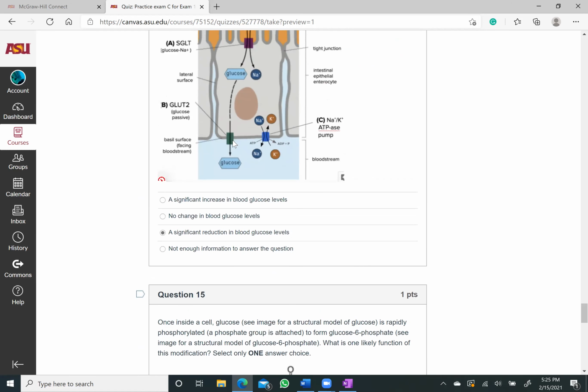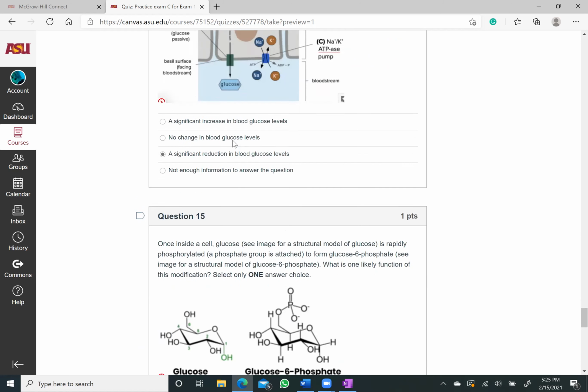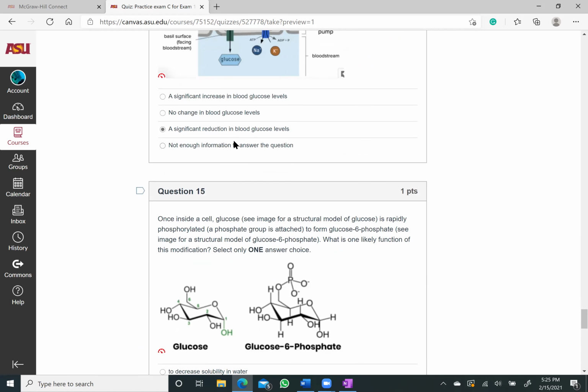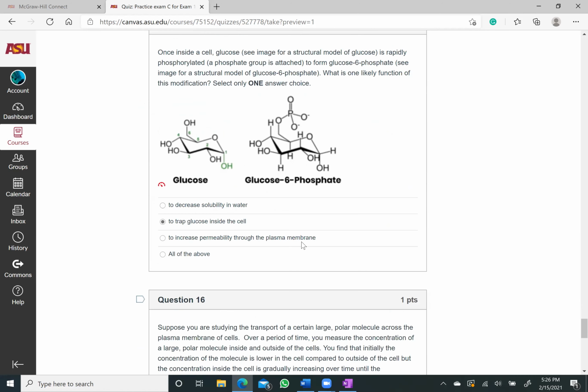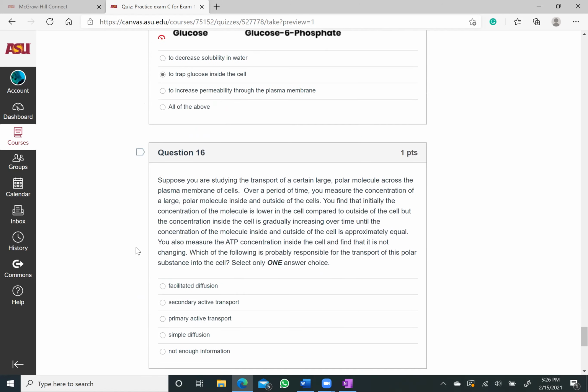These protein channels are extremely specific. It's not just like a tunnel that you drive through and there's semi trucks and cars. These things are very specific. So if it's not the exact year, make, and model, it's not going through. And so that's why once we get glucose 6 phosphate, it's not going through. It'll be diverted to other processes.